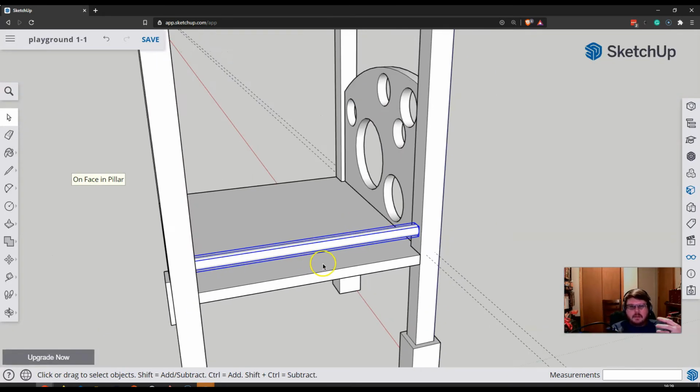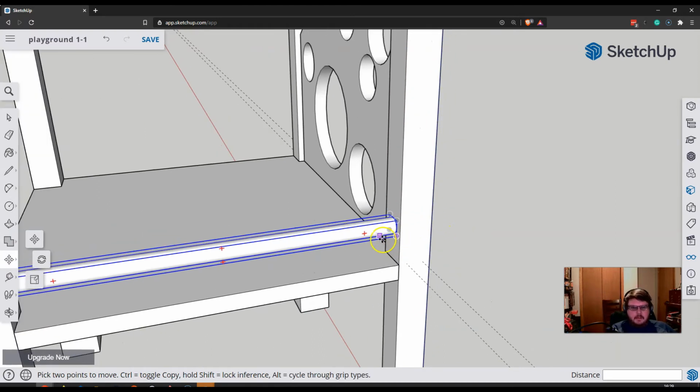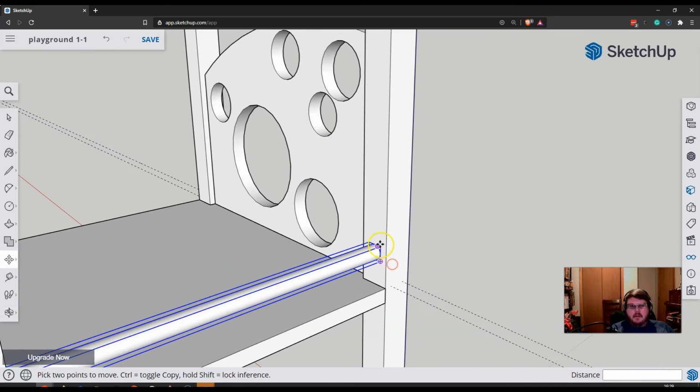What we want to do is make multiple copies of this all the way up. Now I could just use the move tool and move copy it up like 5-6 times. But there's actually a better way. We can array it up. We can create an array of them really easily. Now this is a tricky thing, and if you don't get it the first time, you can always just click undo. The undo button's right up here on the top. So if you don't get it quite right the first time, you just undo and try to do it again.